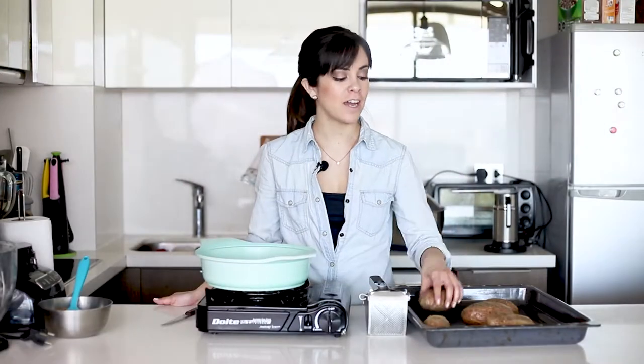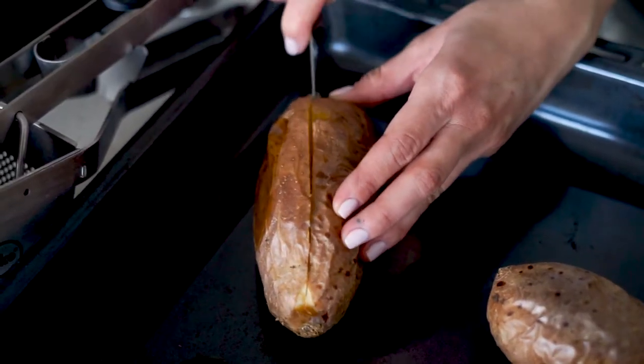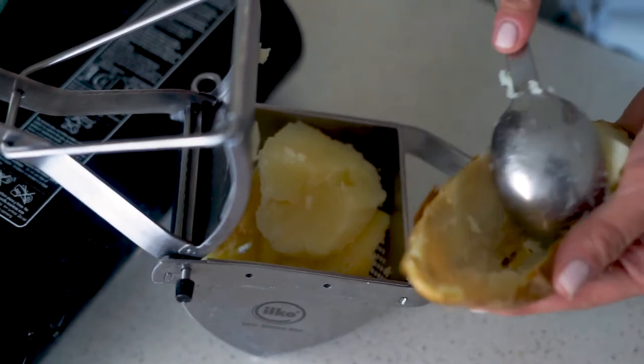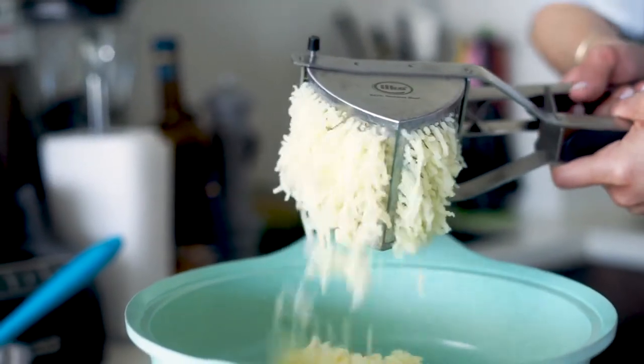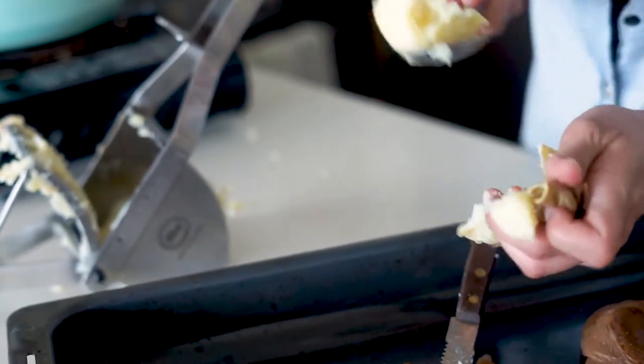For the mashed potatoes, I have here the potatoes that I previously baked. I like them like this because the final product is drier, which means that we can add a bit more butter and a bit more milk and make them more silky. You want to pass these through a potato press as soon as you can touch them — you want them to be hot because if not the work is going to be really, really harder. I'm just going to cut them in half, take off the center, and pass them through a potato press. You could also just mash them up with a fork depending on the texture that you like. All of this we're going to put onto a pot and mix it in with some butter and milk.